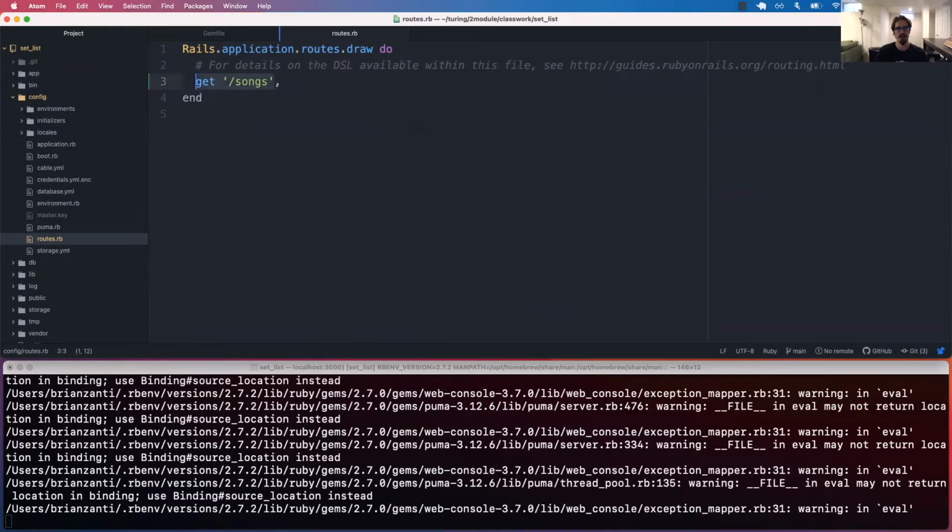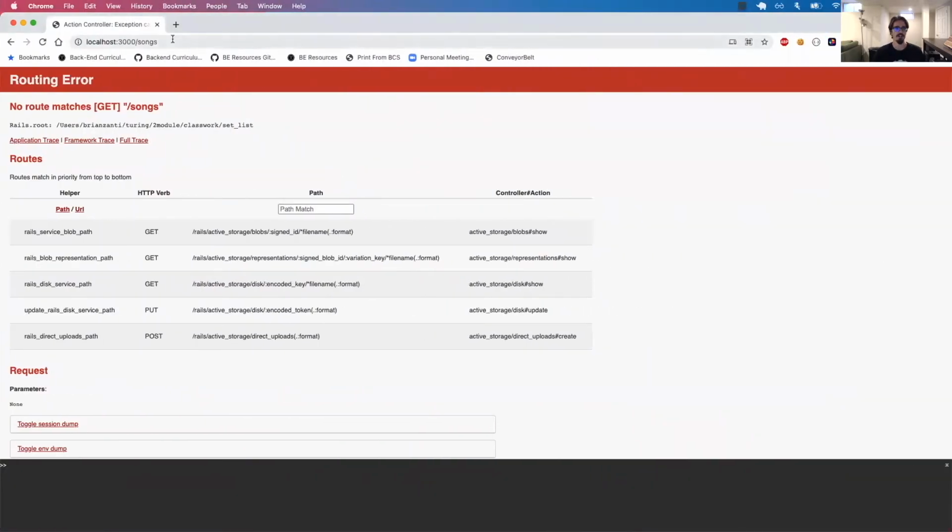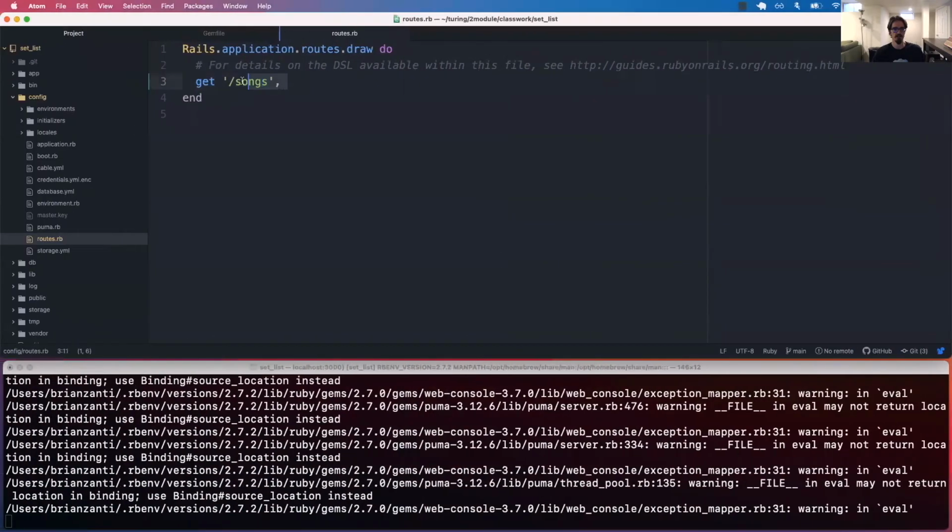You can think of this first part as accepting the request. Over here, we are trying to send a request to /songs. This code gives us the ability to receive that request, but then we need to say, what do we do with it? So we route it to a controller and action. We're going to route this to the songs controller and then an index action.